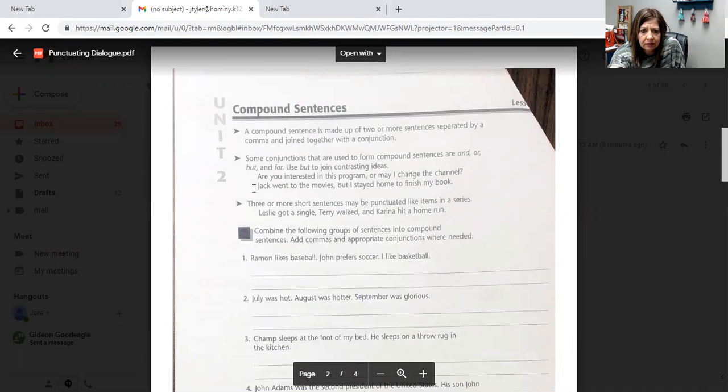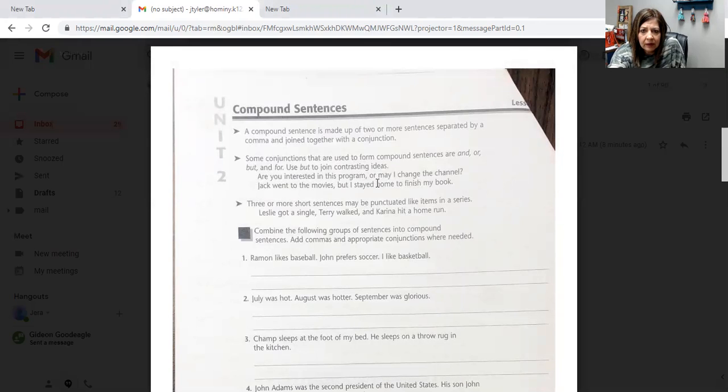Then you have compound sentences. With those, you just simply add one of these words: and, or, but, or for. And you put a comma there, and then you put whatever the coordinating conjunction is. And so you can't just have a comma, these are all separate. But if there was a comma here instead of a period, we'll see that on the next one, that's incorrect also. So if you want to just combine two sentences, use one of those three for this exercise.